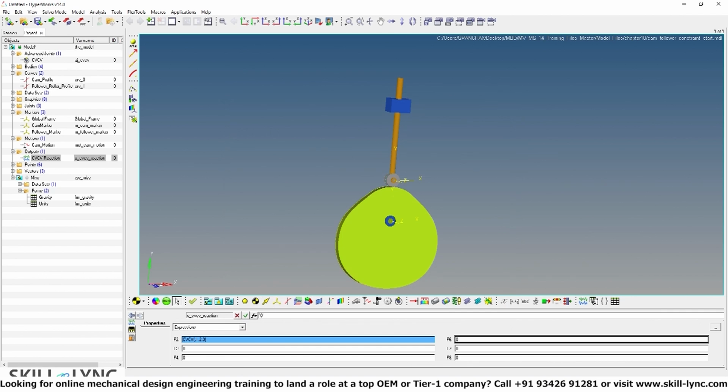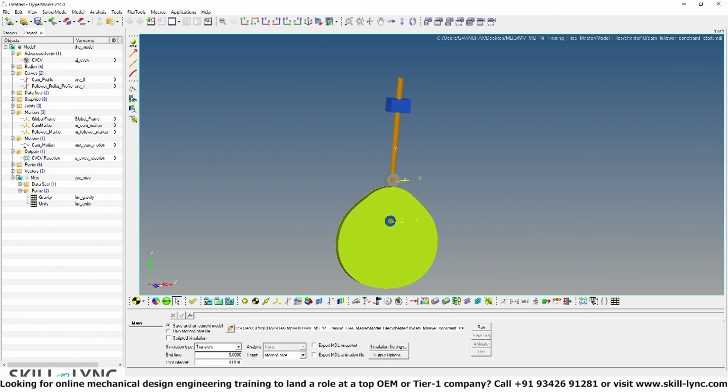Okay, so now what we'll try to do is go ahead and start running the model. So go to the run option here, and we need to change certain things. For example, the end time, we can increase it to like 6.28 seconds because I've run the simulation before. I know exactly what end time I need to give, or the simulation time I need to specify. And the print interval, we can leave it as it is.